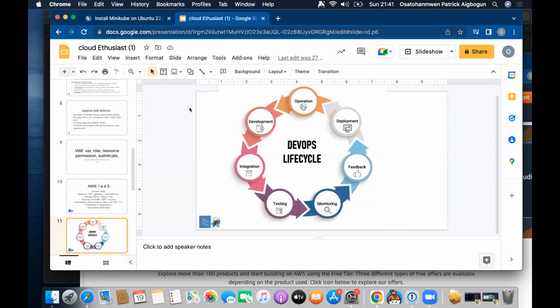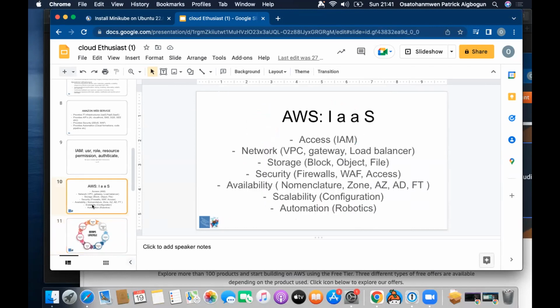So when you boot your laptop, for a server to work you have to have those basic things. What I'm going to show us today is what it takes to set up a server in the cloud. What do I mean by that? What it takes to set up a server in somebody else's data center using their website. That's why it's called cloud. The word cloud actually means somebody else has a data center somewhere else, and you are using it through your laptop.